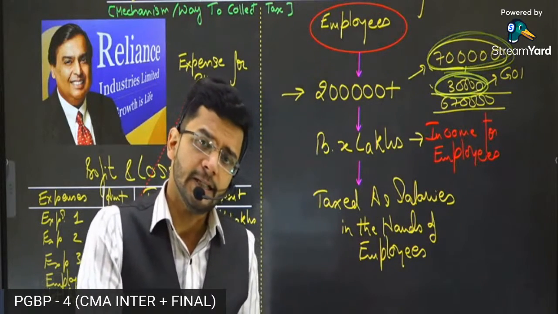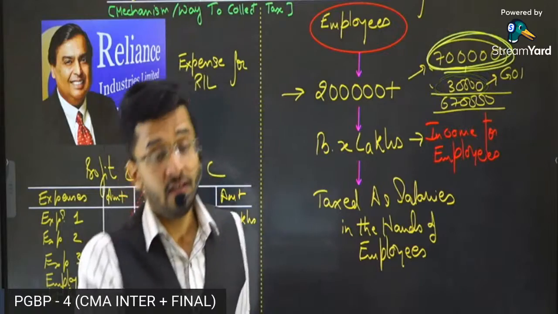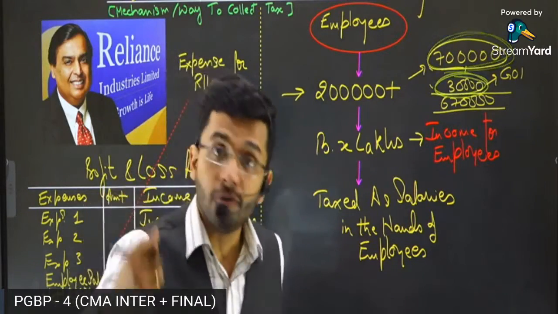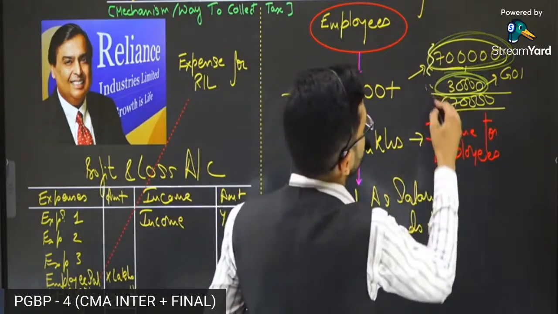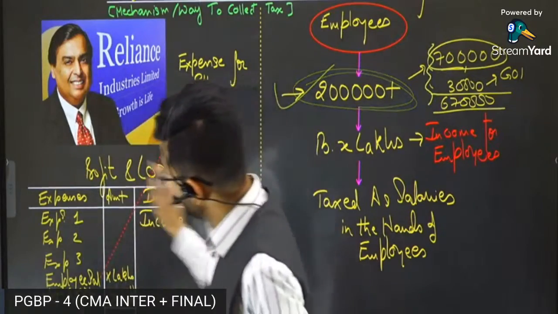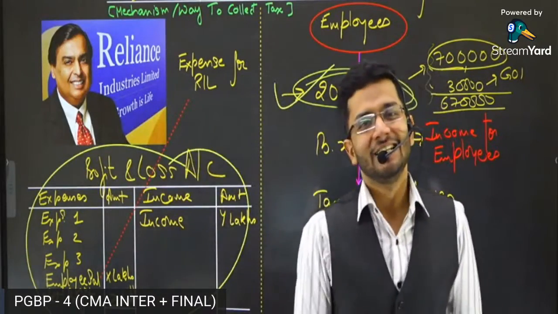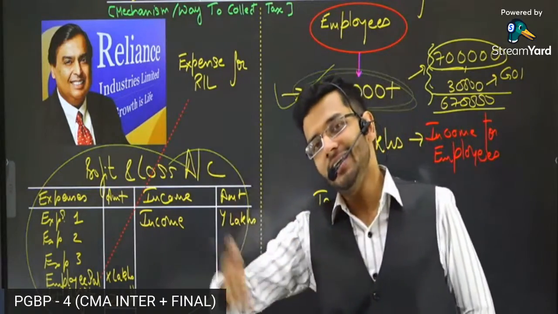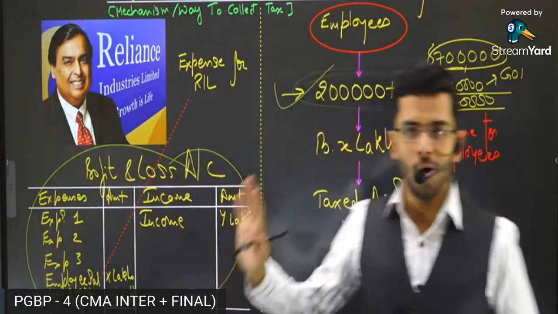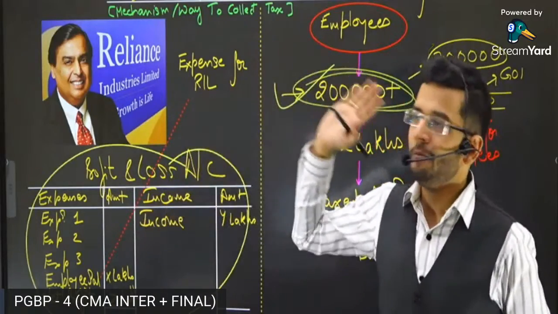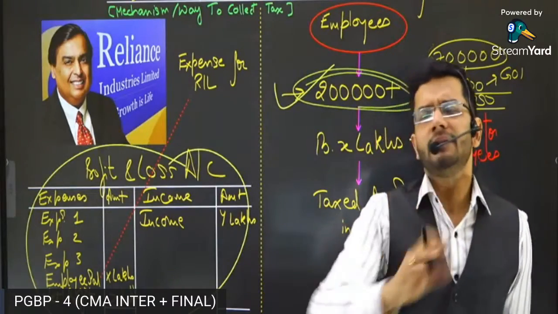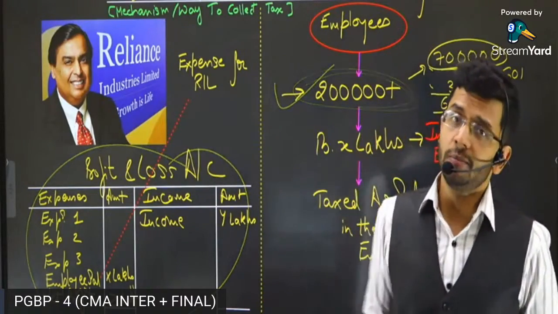This is the punishment that you have to face if you do not follow the instructions of the Income Tax Department. So in a way, Mukesh Ambani is being forced to ensure that compliance of his employees is also made along with his own compliances. This is the concept of TDS. Yes, I have used some raw words like agent. There's no such word in law. There's no agent-principal relationship between Mukesh Ambani and the Income Tax Department. Please don't take me wrong. These are just examples, just a way of telling you so that you're able to understand properly.